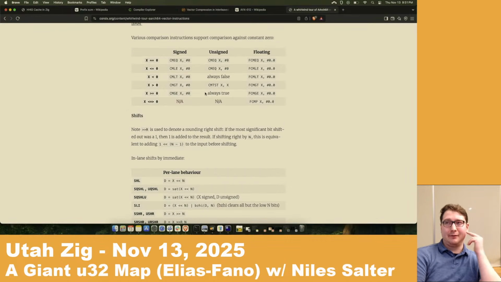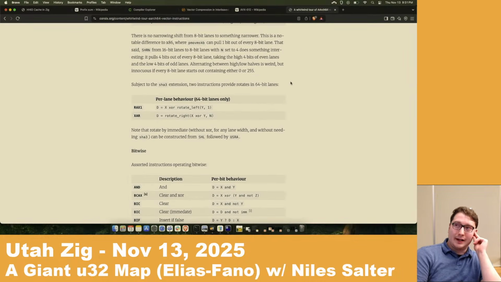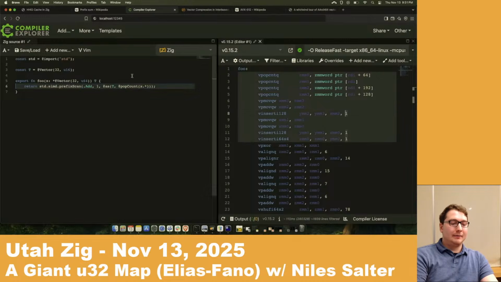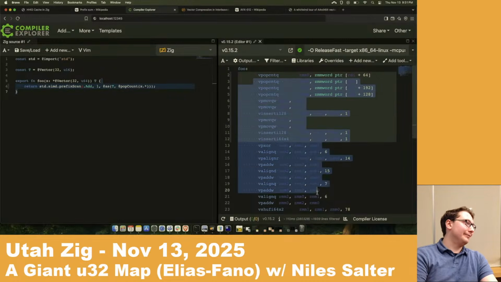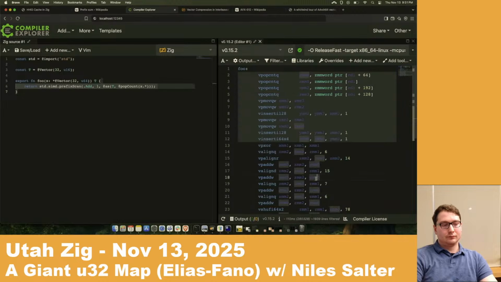Otherwise, ARM has a website with documentation. It's not a great website, but you can go on it and type in instructions and see what they do, or you can look at the list of instructions. Another thing is you can go to Compiler Explorer, type in some code, and look at what shows up on the right. That's another way of teaching yourself if you trust the compiler to pick out the right stuff. There you go. So, one of the challenges with ARM, as I understand it, is that ARM is a set of specifications for instructions. Mm-hmm.